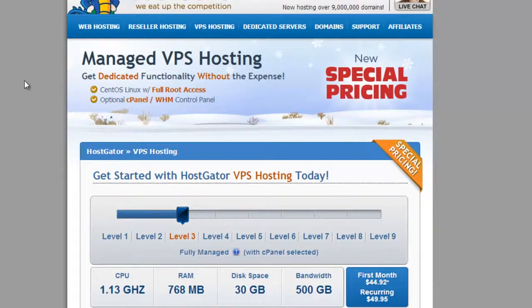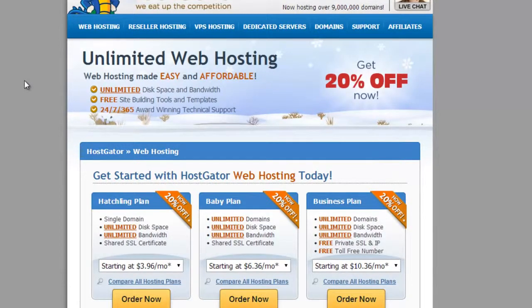Then with regular web hosting, you're pretty much sharing a computer with probably like 20 to 50 to 100, who knows how many other people. Now, they don't have access to your stuff, but you're sharing their resources. So if you're trying to run some really big website, which again we're not doing in this, and a lot of the websites you're probably going to work on aren't going to need something bigger than this. But just think of it as 20 people being logged into your own computer at the same time. I mean, it's going to run a little slower than it would if you had your own computer.